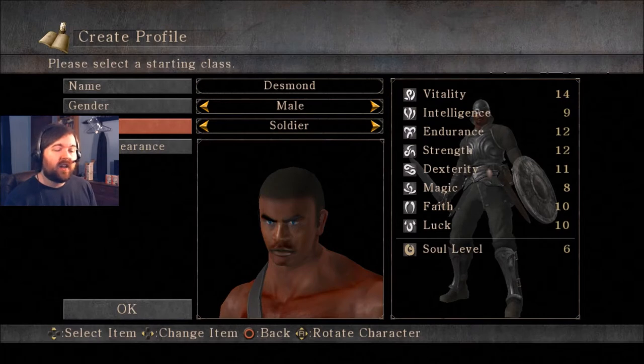Now, all class does in any of the Souls games is determine your starting stats and your starting gear. You can actually change anything you want about your character except your appearance and gender later on. Every time you level up, you can increase one of your scores by 1 point. So, even though the soldier, for example, starts with really low magic, all you gotta do is work at it, and magic can become your main and highest stat. And even though you start with heavy armor and a sword and shield, you could be wearing robes and casting spells with magic wands by the end. The starting class only determines the first few hours of the game.